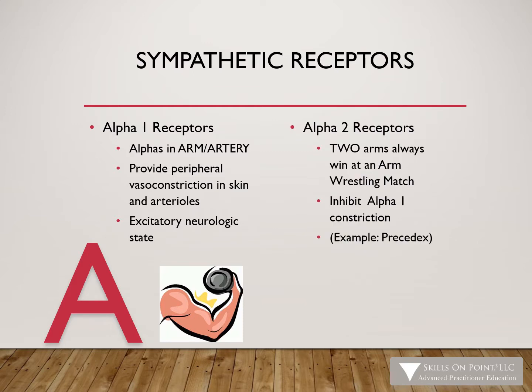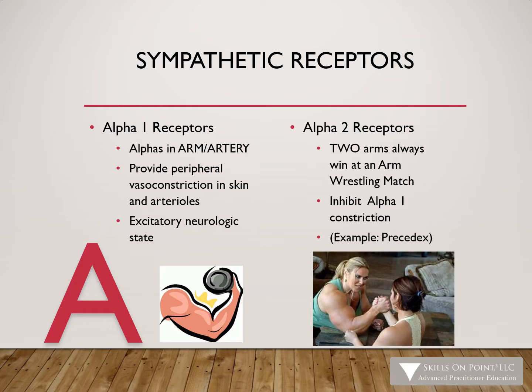Alpha 2 is basically, like I said, the off switch for the response. So that's basically like your body is going to win. It's basically going to be a bigger force with the alpha 1. And then if you give medicine to relax it, then the arm swings the other direction.